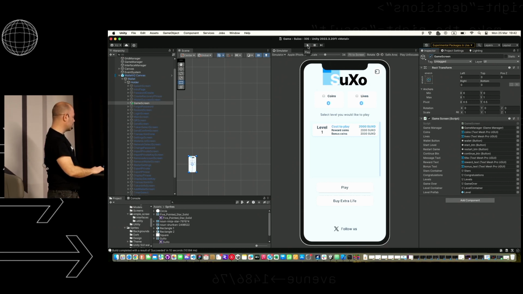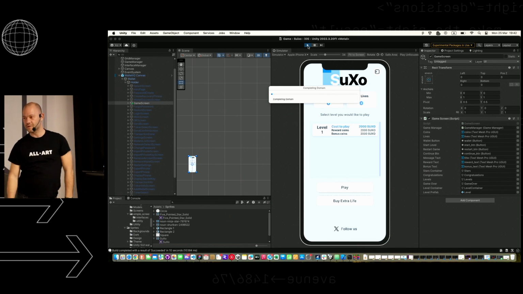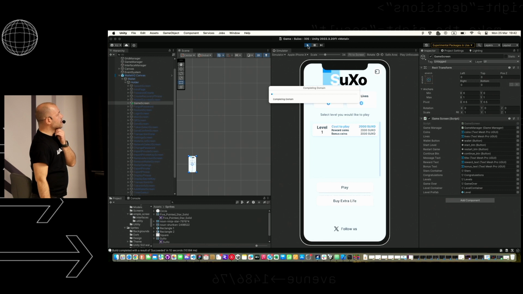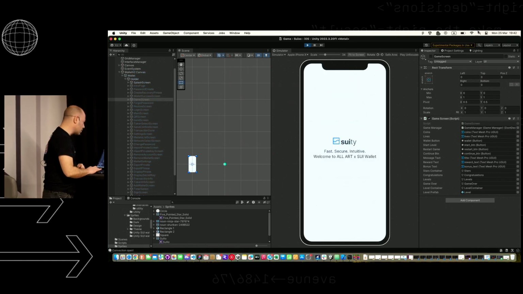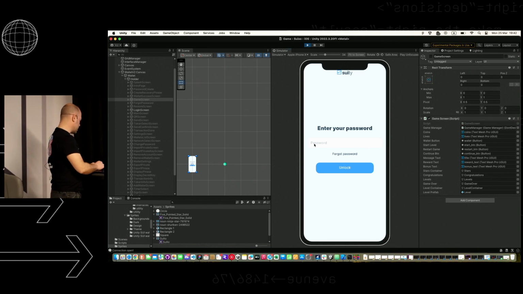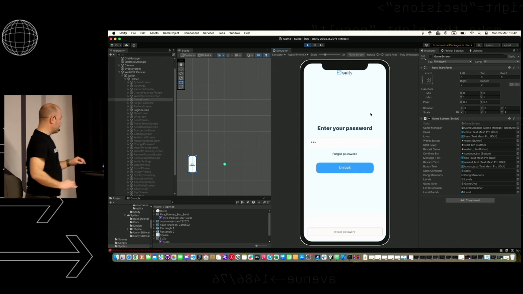And I can show you, I mean, maybe I should not show you this, but I'll show you how it works. Well, I'm not connected to the internet here. No, I am. Okay, cool. So I have the wallet, and I can unlock the wallet.